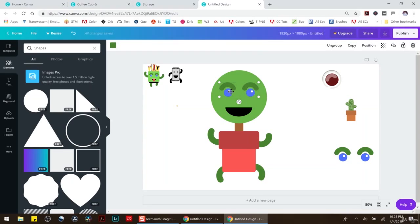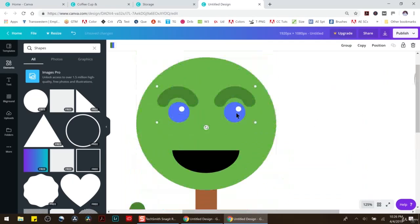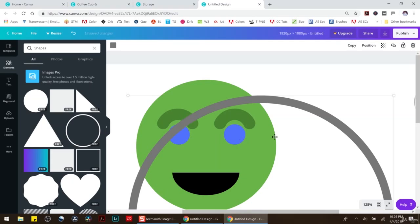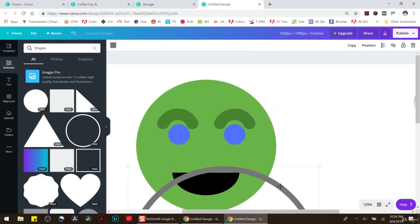All right, so on these eyeballs, I am going to ungroup them, and you know what, let me stop. Let me see if I can center this before I ungroup them. That's actually pretty good. Not perfect, but pretty good. I think I'm going to keep that for right now. All right, so let's go ahead and ungroup, and let's zoom in. And let's start making some changes. First thing, I'm going to get rid of the eye shine because we used it on a different character, and we're going to do something else. So we can take one of our other little shapes, which is this kind of hollow circle.